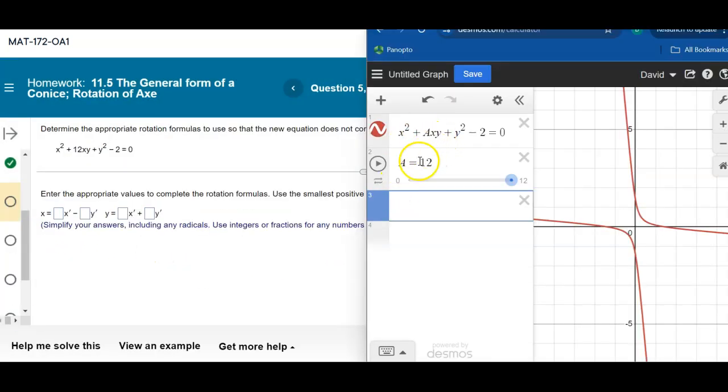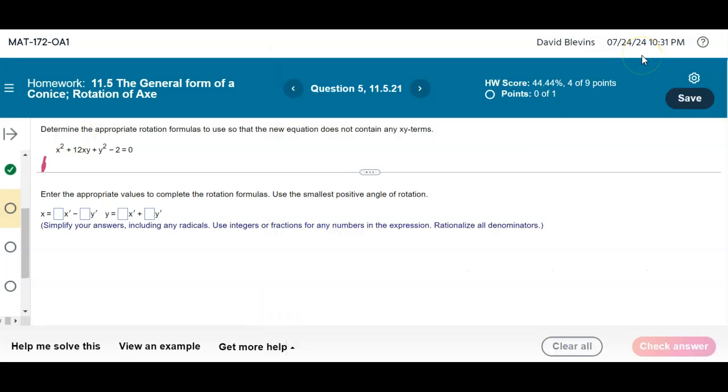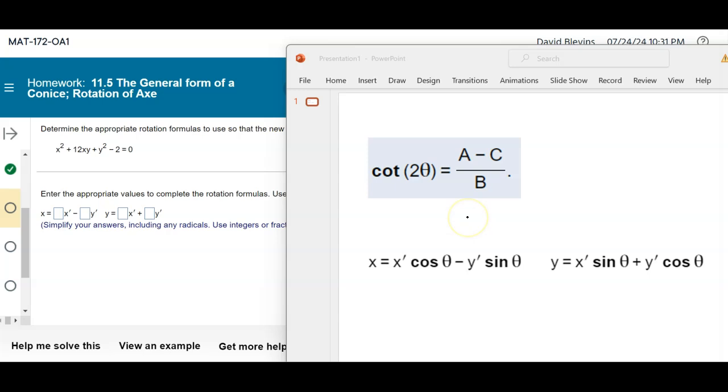All the questions that we've seen that don't have an xy term, that's the case. But now that we have an xy term, we've got to be careful because it's not just the signs in front of the values anymore. So we're going to look at these transformations. So these are the things that we have to solve. So we take the value a, that is, the value in front of x squared is a, which is 1 in this case. The value in front of the xy term is b, which is 12, and the value in front of the y squared term is c. And then we plug those into this equation.